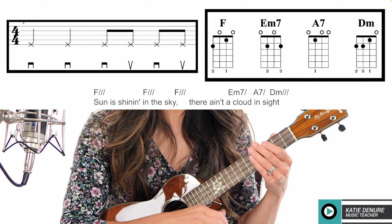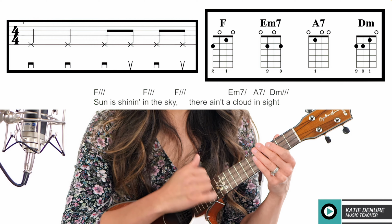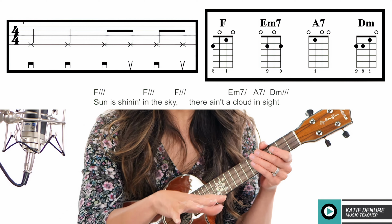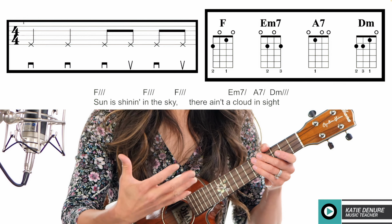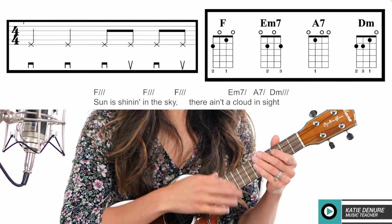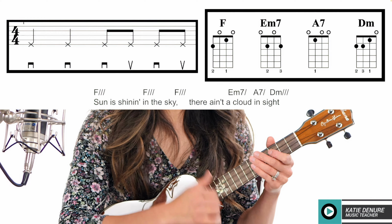Okay. Now I'm going to be adding a strumming pattern, which is down, down, down, up, down, up, down, down, down, up, down, up. So we have 1, 2, 3, and 4, and 1, 2, 3, and 4, and if you're feeling Olympic, you could strum down on quarter notes if you want to the entire time, but if you want to just spice it up a little bit, what I use in the play along is this strumming pattern. Down, down, down, up, down, up, down, down, down, up, down, up.